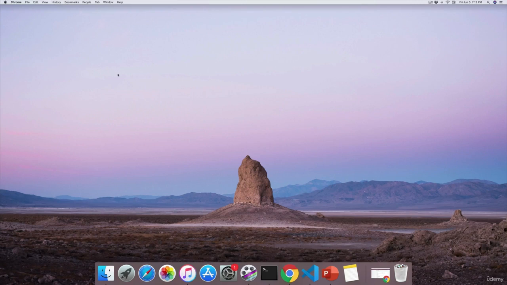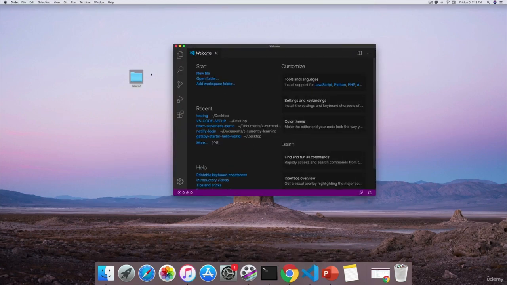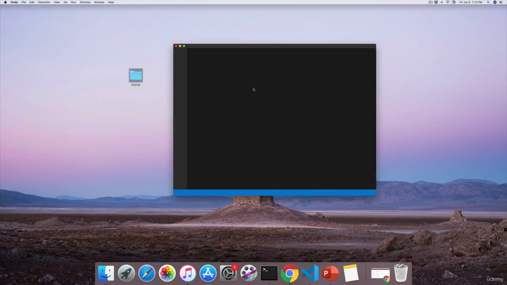And I'm going to start by creating a new folder on my desktop. So I'm going to say new folder. And of course, I'll name this tutorial. As always, you can name this whatever you would like. And this implies that, of course, it is a JavaScript tutorial. Then I will go for the easiest option ever of getting my project to a text editor. I will just open up Visual Studio Code and drag and drop this sucker.